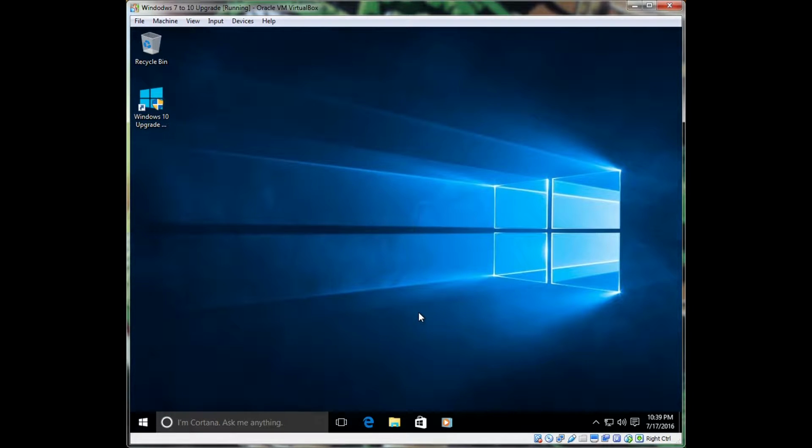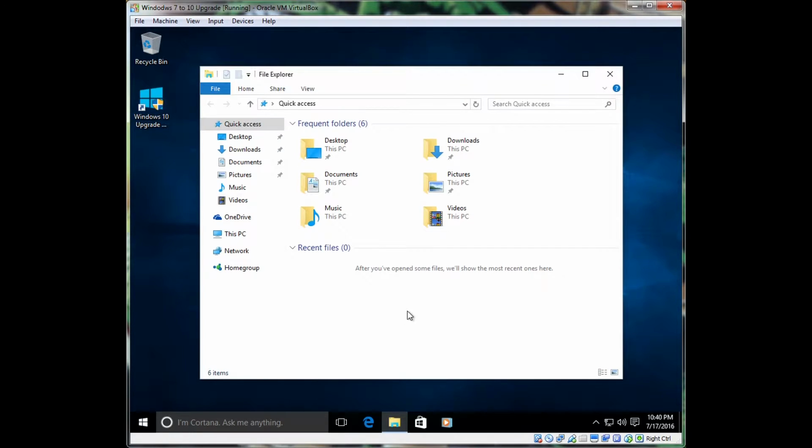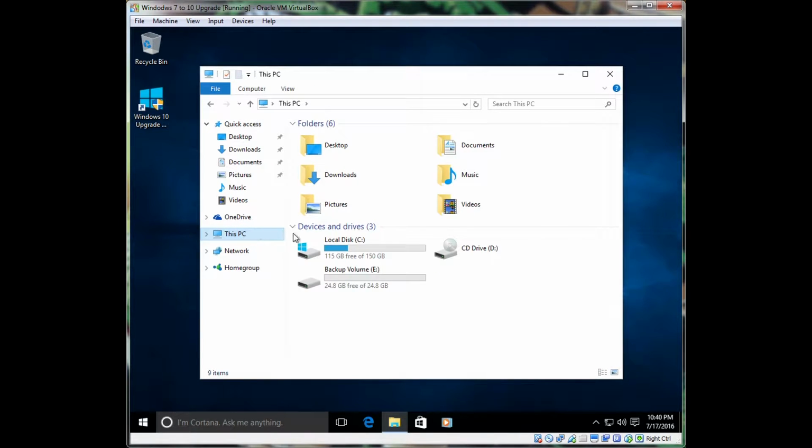The first thing to understand, though, in order to back up your computer, you have to have something to back the data on. A hard drive, an extra hard drive, for example. As you can see here, this is a virtual machine, so I just created a small 25 gig volume for testing and for this video.